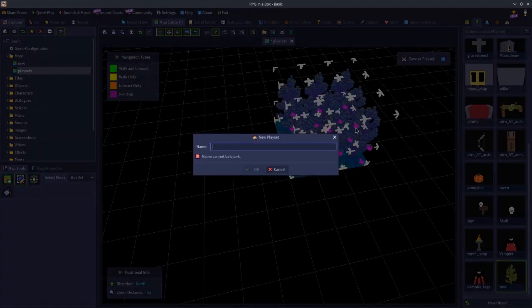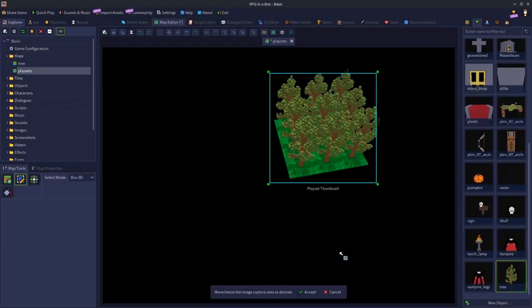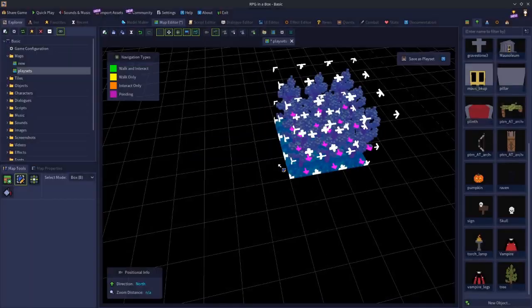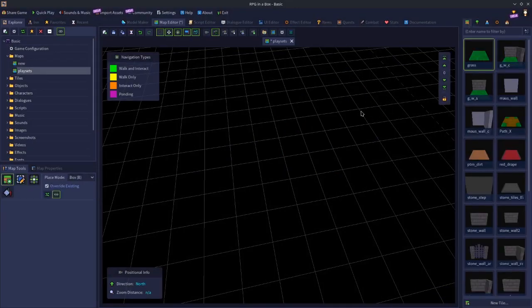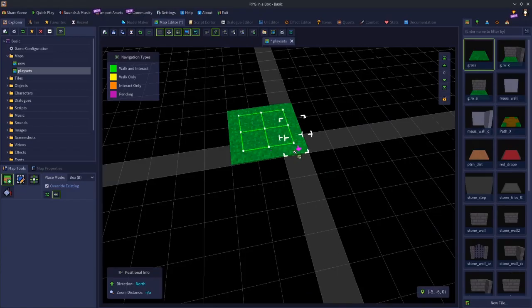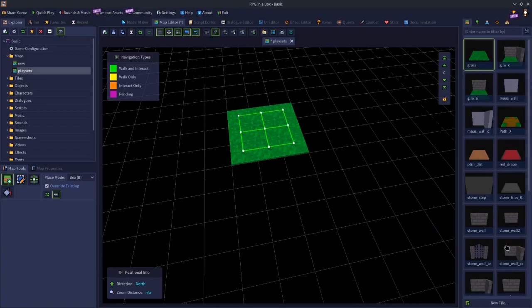Press P, call it 3x3 Forest Trees. Take a snapshot. Press delete. And we'll do one more, which is a 3x3 with a path coming in from the side.